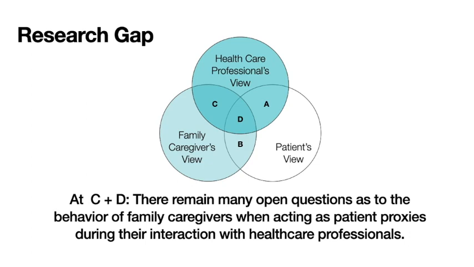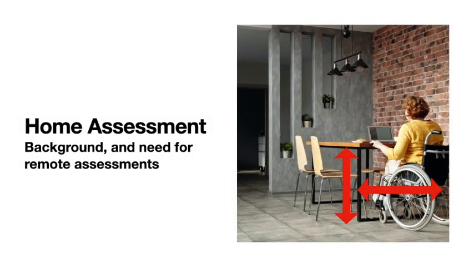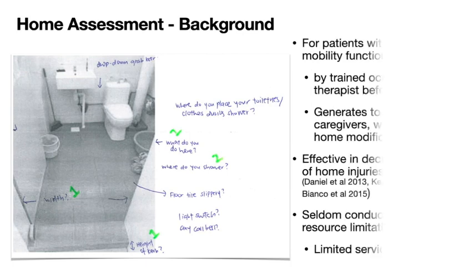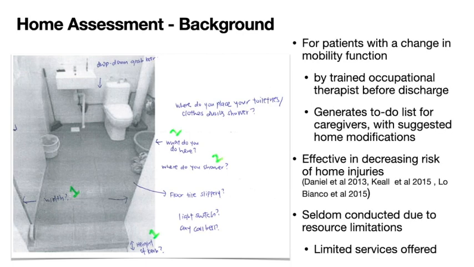I will now give a brief background about home safety assessment and our implementation tool that will enable tele-remote home safety assessment. Home safety assessment, or in short, I will call it home assessment, is a procedure that identifies hazards and evaluates the suitability of a place for patients with varying degrees of physical impairment. This procedure is often performed by a trained occupational therapist prior to patient discharge from hospital.